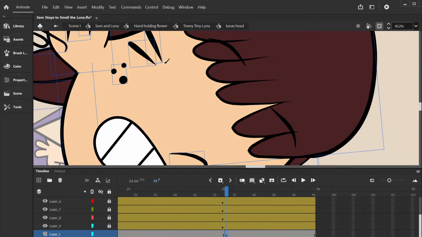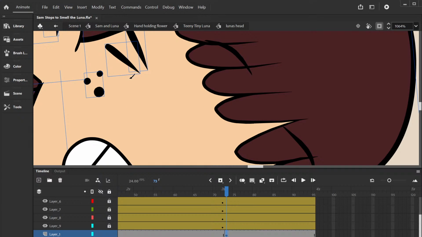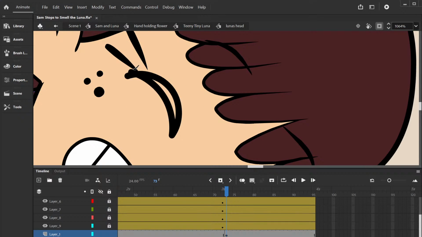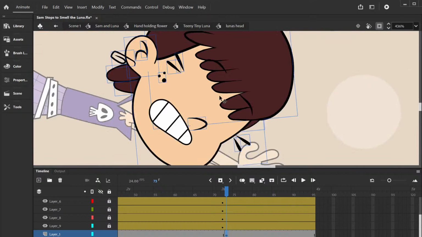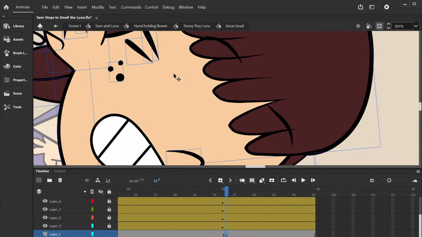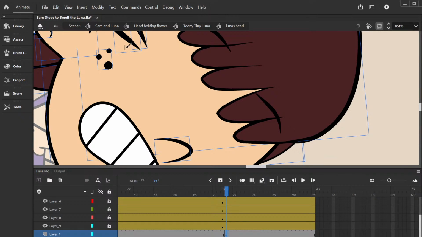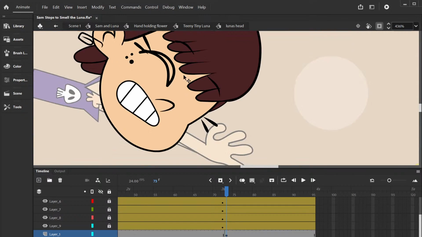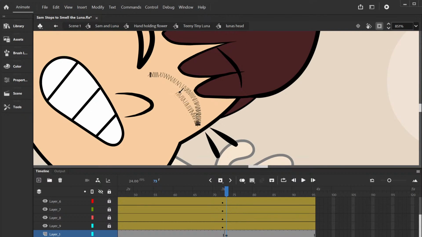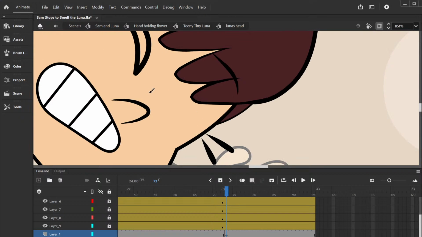Does Rig Puppets need rough keyframes before animating? Yes, you can absolutely do that. You can make rough keyframes and then animate the frames in between. That's what I'll do sometimes if I'm doing like a transformation.